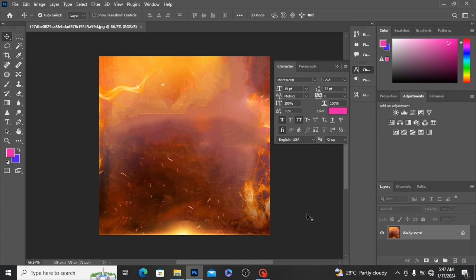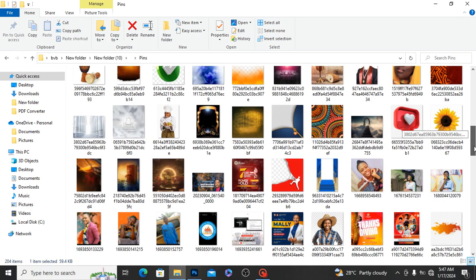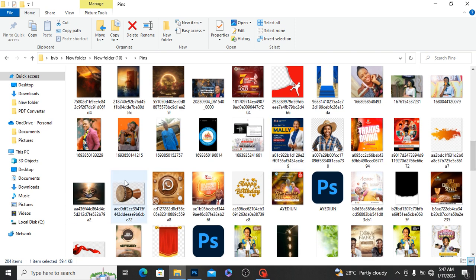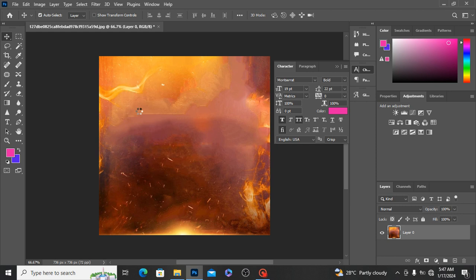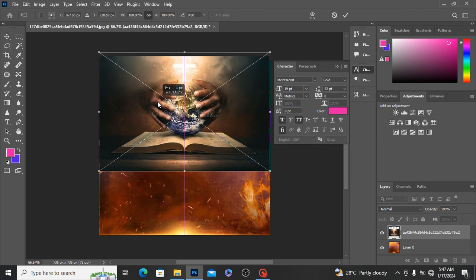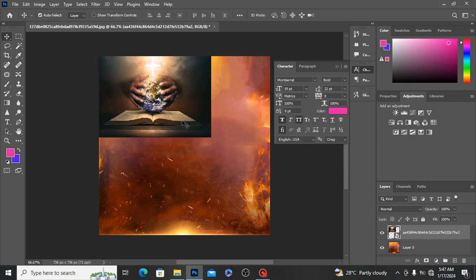So I'll be blending some background with this. Just follow me closely while I blend the backgrounds together. Okay, I'm going to be blending this with it, and some few ones.